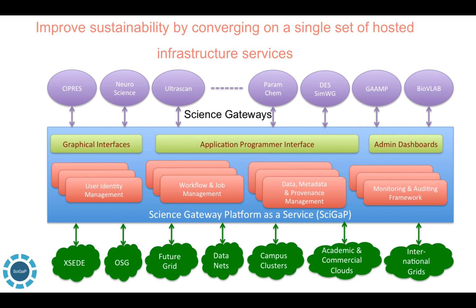So this is the same slide at the beginning, almost, except at the top, you have lots of gateways connecting simultaneously to the running service. So it's not just running software anymore and providing software for people to use, but it's running a service that lots of people can connect to at the same time.